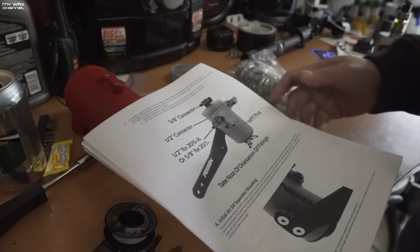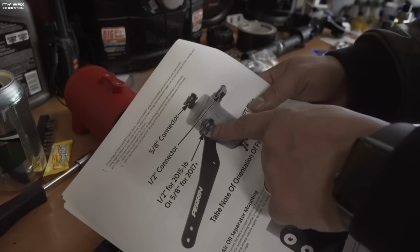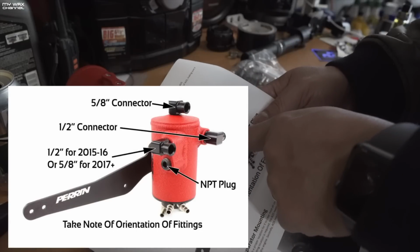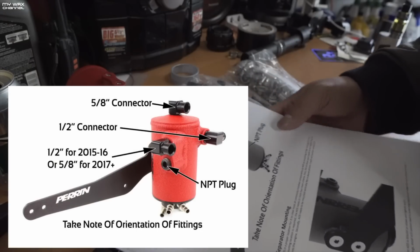Also, this is really interesting. So they have two different sizes. You're going to want to use the 1/2 inch if you have a 15 or 16. And there's going to be a 5/8 fitting if you have a 17 or up. So let me just show you the differences between those if I could find those.